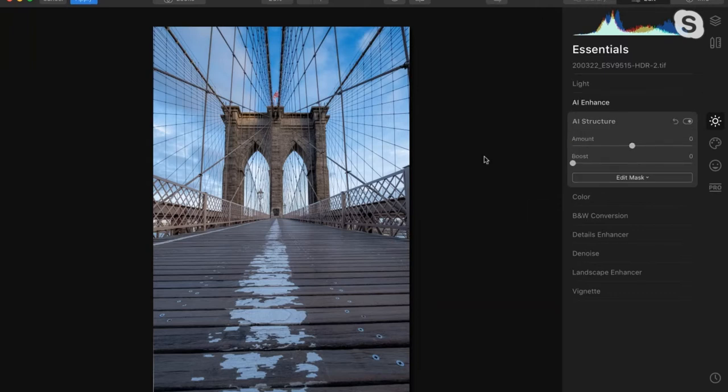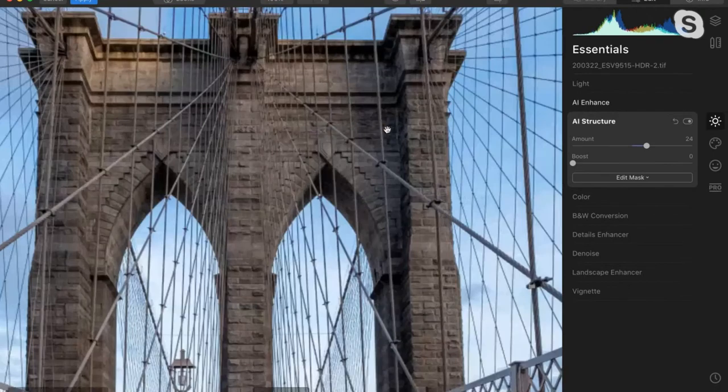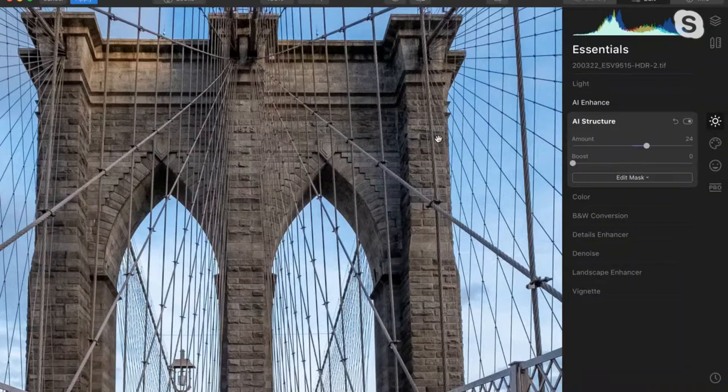Structure, you pointed out, this should be a really interesting image to try the AI Structure on. Because if we were in Lightroom or a different piece of editing software, I would grab the clarity slider. And what that clarity slider would do in an image like this with a lot of cables and all this detail would just make it look really crunchy. The local contrast would be too much. It would be awful. But you come into this and the AI Structure tool is intelligent. It's giving me more detail. And if you look in, it's enhancing the detail on the bridge here after that preview renders, but without making all of these little lines in the scene, all these little cables, overly crunchy and contrasty.